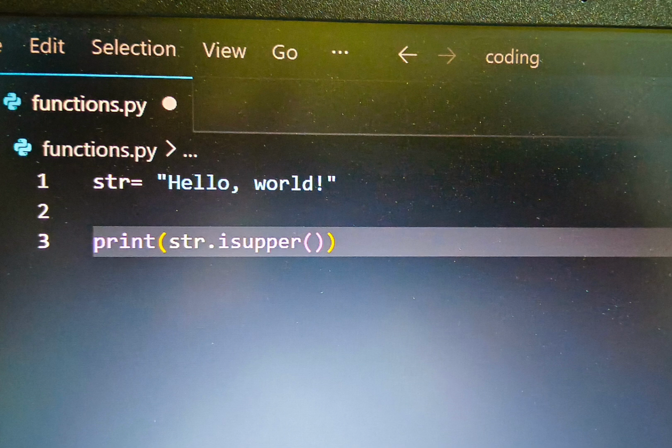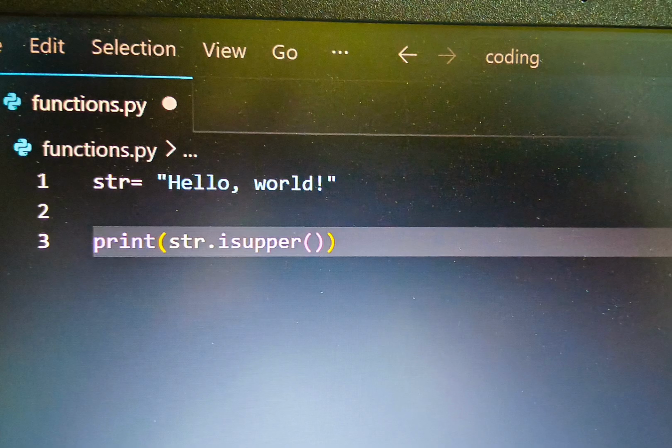Similarly, there are many types of functions like islower, isalpha, isalnum. I will make a separate video on these types of functions. These functions which check anything give the output as either true or false, like in the boolean data type.